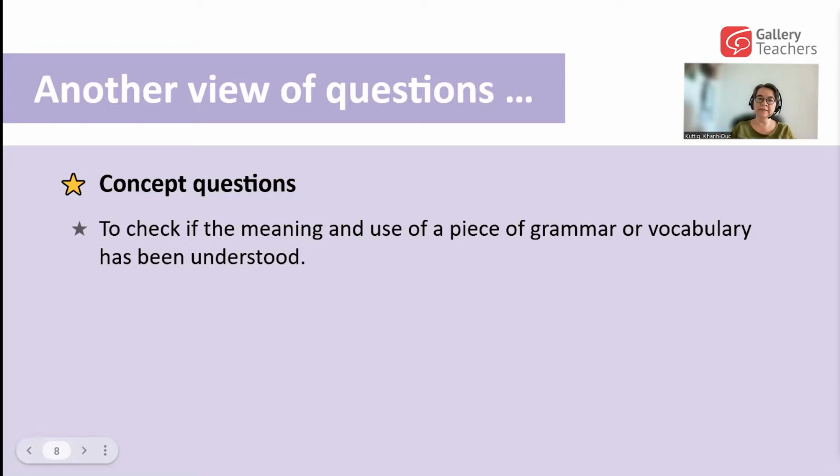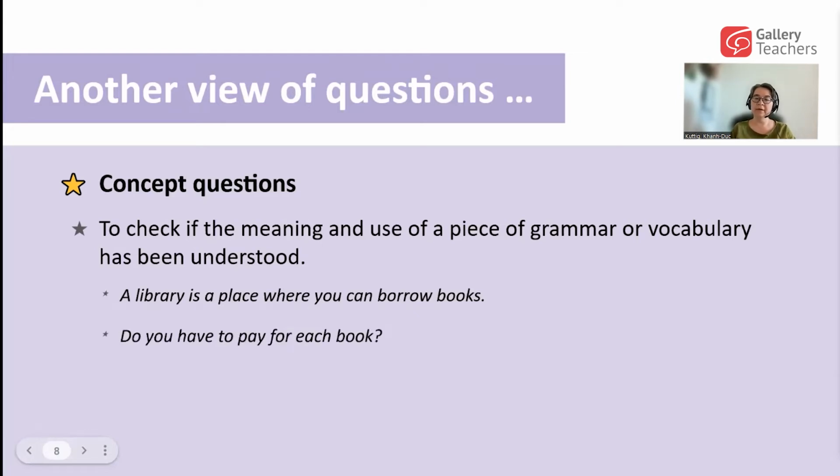And what's important here is that with concept questions, we actually ask a series of questions so that at every step of the way, we can be sure that our learners are following, and we can always stop and backtrack if we find that they've lost their way. Here's an example. You've defined a library to your students. You've explained to them what a library is, and we summarize this in one sentence. A library is a place where you can borrow books. So you ask now your series of concept questions to check if they've understood what you've just said.